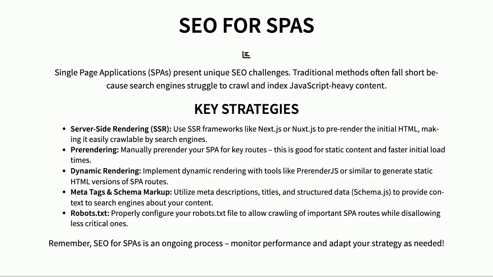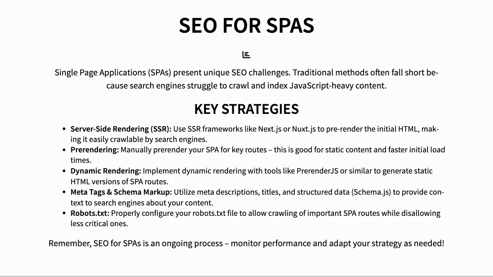Okay, let's talk about getting your single-page applications visible in search results. SPAs can be tricky from an SEO perspective because they rely heavily on JavaScript. The good news is there are some really effective strategies we can use. First off, consider using server-side rendering frameworks like Next.js. Next.js lets you render the initial HTML before sending it to the browser, which makes everything much easier for search engines to understand.